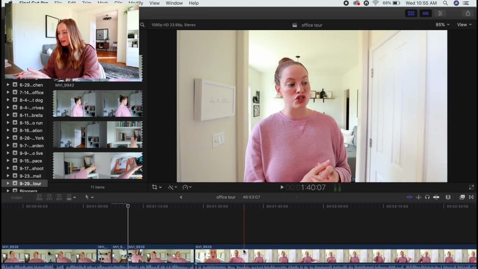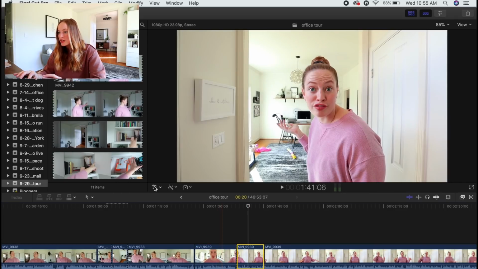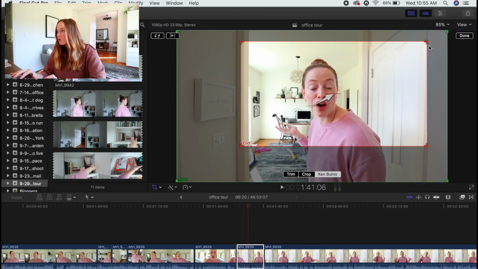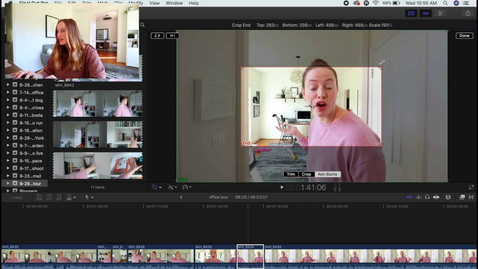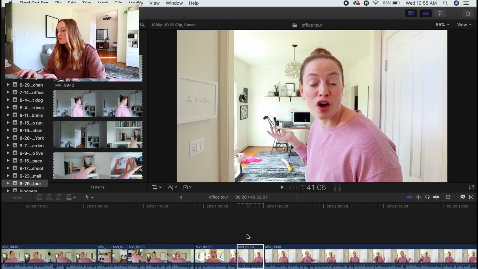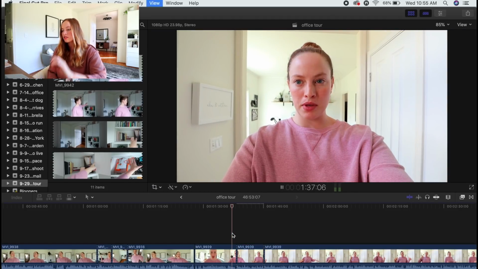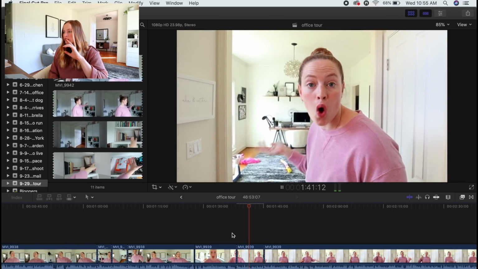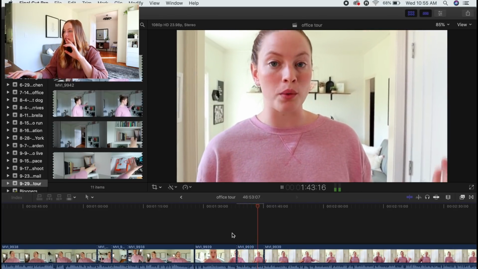Let's do this just so I can show you guys, and we'll make it more dramatic. Let's have it go in really, really significantly. This is not a beautiful shot of me, but please ignore. Okay, let's see how this works. This is technically the dining room of the home, when we were searching for homes in Birmingham.